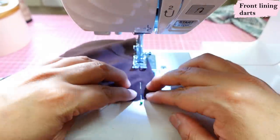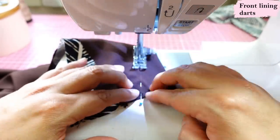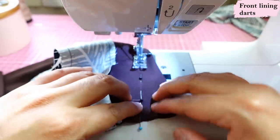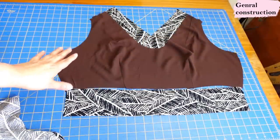I start sewing my dart from the tip of the dart and sew towards the wider part of the dart. I don't back tack on the tip of the dart. I just leave the threads loose so I can hand knot them. I'll just get these four darts sewn up. So this is the front lining. I've pressed all the darts.